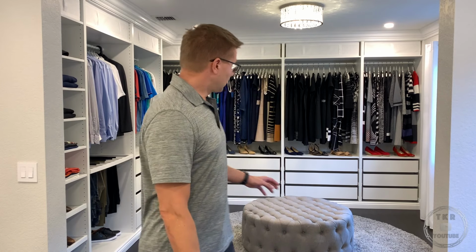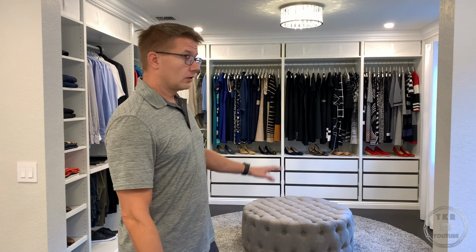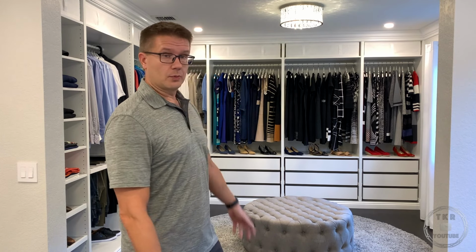Another option would be to add sliding doors to those frames, and all the clothes would be hidden behind the doors and the whole room would be more clean. Let me know in the comments what you would do. Would you add the sliding doors or leave it like it is now? This project is ready. I like how it came out.